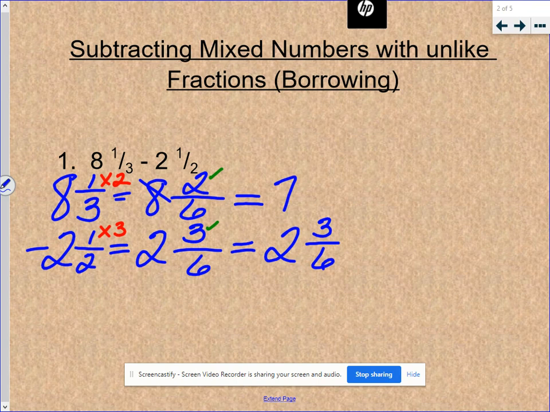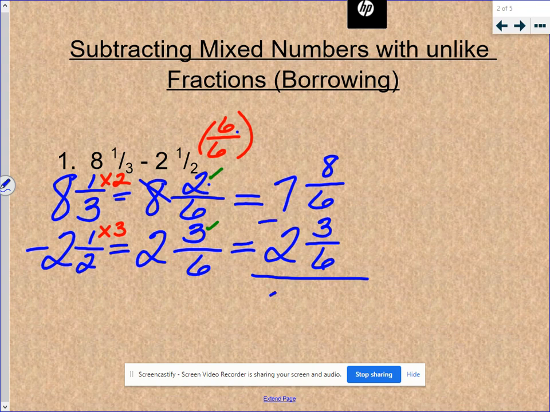And for our particular example in number 1, we're going to borrow 6/6. The reason why I picked 6/6 is because that is the denominator for problem number 1. We don't want to go out and get a different denominator like 9/9, because then we'd have to get common denominators again. So if I already had 2/6 and I now just borrowed to get 6/6, I now have a grand total of 8/6. And now you can see you can perform your subtraction.